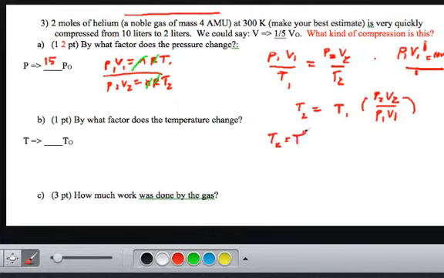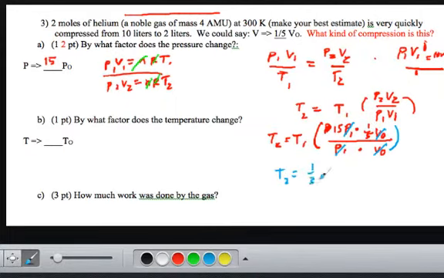T2 goes T1 times P1. No, excuse me. P2 is 15 times P1. At least that's what we've got for this part. V2 is 1/5 V0. So P1 and V0 are here. So when we do this, we see that we have 15 times 1/5. So T2 is 3 times T1.